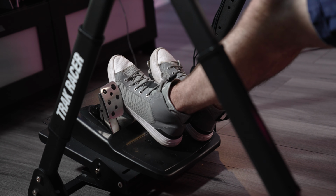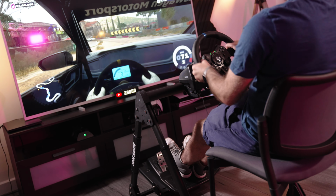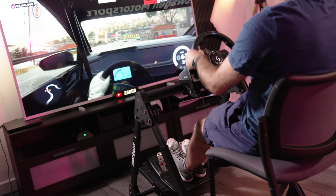The FS3 nails the practicality of a wheel stand you'll be moving around, and while there are much lighter, simpler and cheaper wheel stands on the market, their build quality and stability are leagues below the FS3.